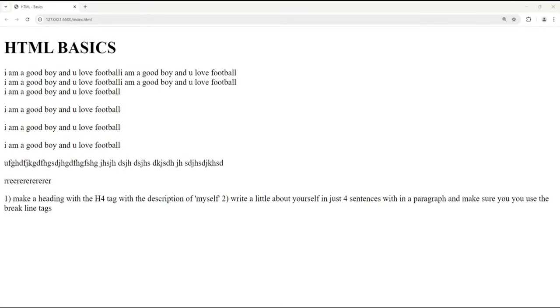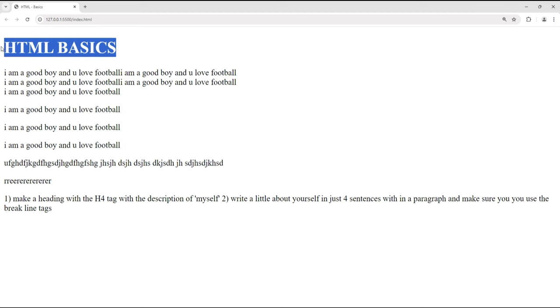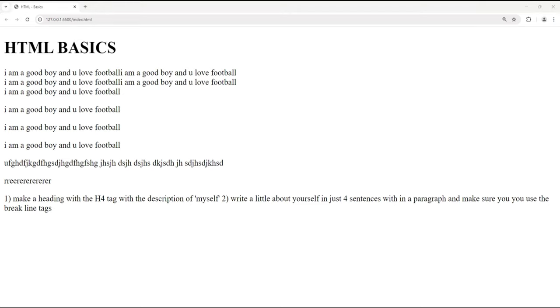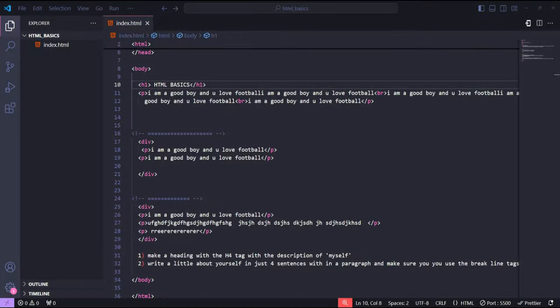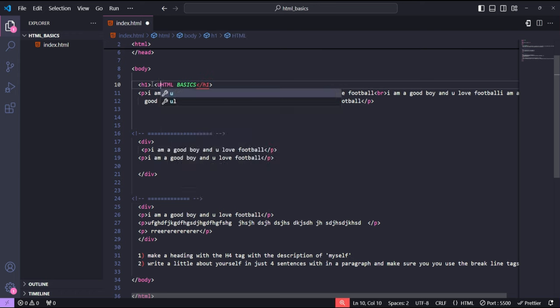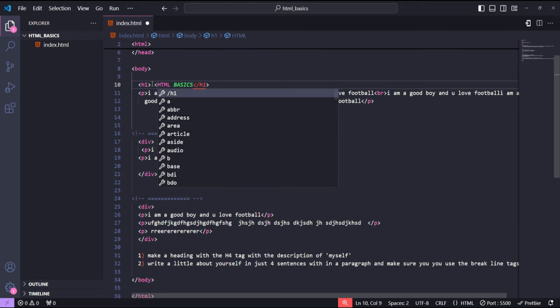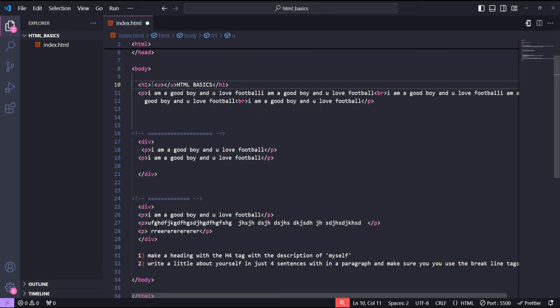Let's say I want to underline this big header, HTML basics. So I use the U tag. It's just simple. I simply bring this in between the tags to become the U element.